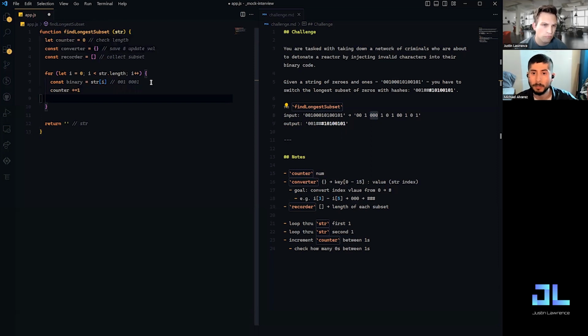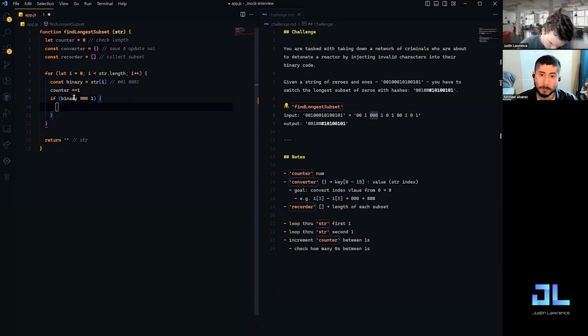So counter plus 1, because it's going to be updating the length. And also I want to do an if condition just to throw it out there. If binary equals 1, then we've got to figure out what I do next. Cut, that's what I want to do. I want to cut something.